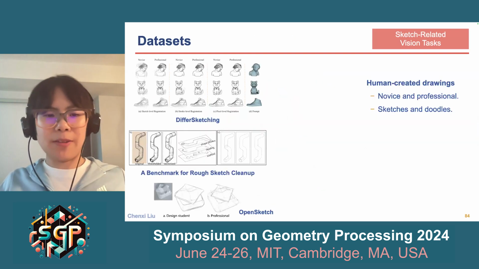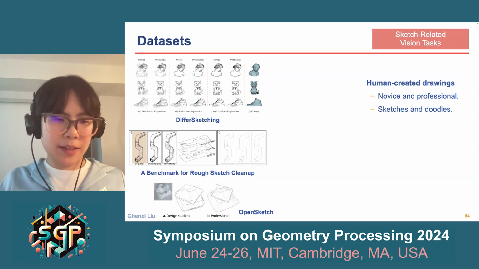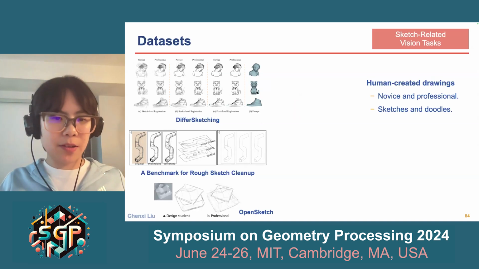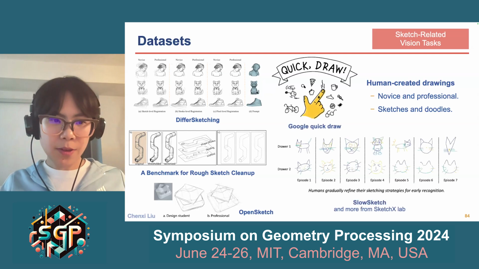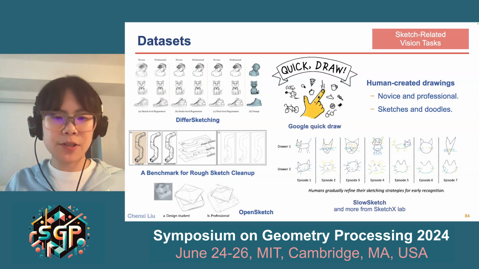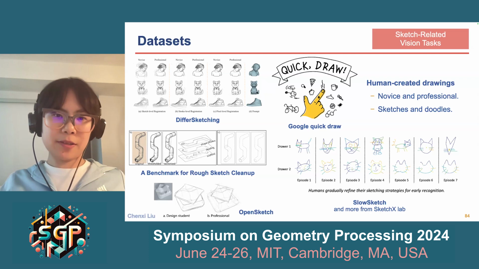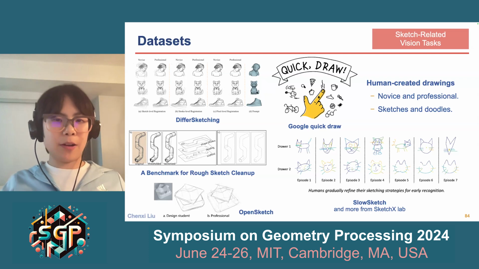One cannot do modern vision research without data. Datasets from the graphics community, as we can see over here, often contain professional sketches, but because of the cost, there are not lots of training examples in them. The common datasets used by current vision research mostly contain doodles. Here are some examples. They don't really have professional quality, but they come in large quantity.